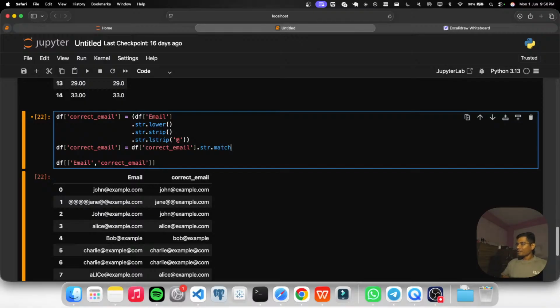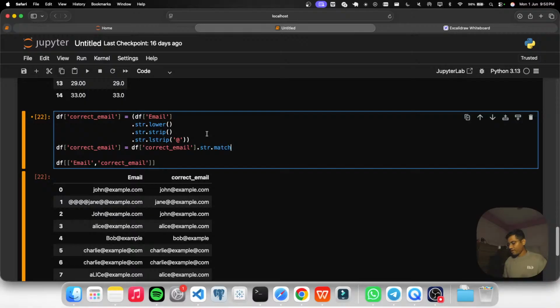We are saying here, if the format that we are trying to give here is matching, then give us the same thing as the correct email. If not, give it as a null value, right? Simple. Let's do it.